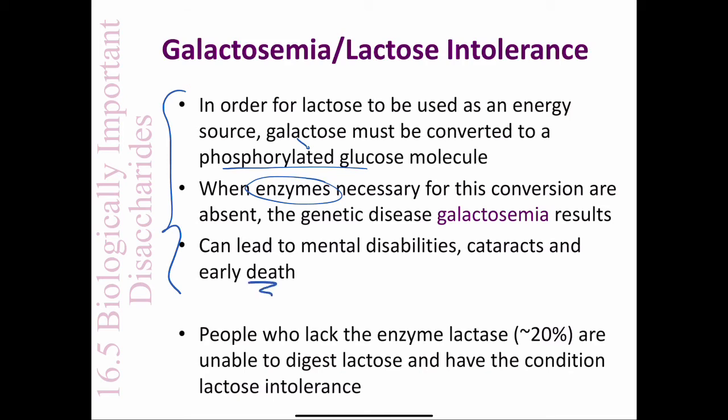Now, a little bit more about lactose intolerance. People who lack the enzyme lactase, which is around 20% of the population, are unable to digest lactose and have that condition known as lactose intolerance. So if it's around 20% of the population, I'm sure that just about everybody who's watching this video is probably aware of somebody who is lactose intolerant.